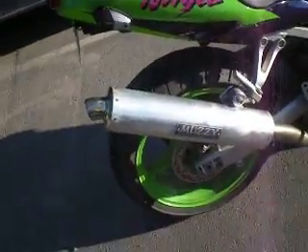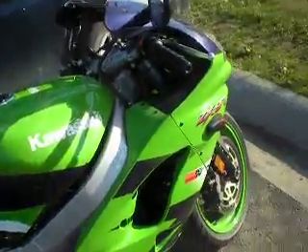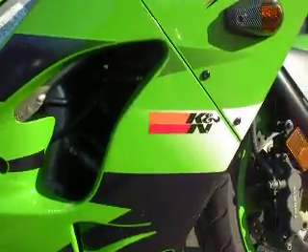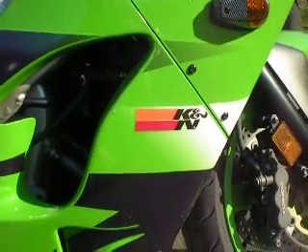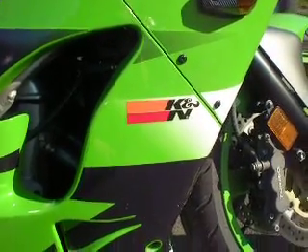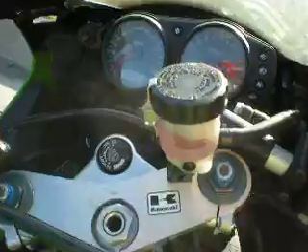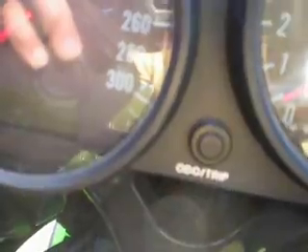It's got a muzzle pipe on it, which gives it a really nice sound. It's got the old classic Ninja Green color. And as it says right here, it's got a KNS air system in it. It really makes a difference at the higher speeds — you can feel the acceleration going down the highway. It's like accelerating a jet plane. You can also see it's registered for, might be a bit glared, but they're 310 kilometers an hour.